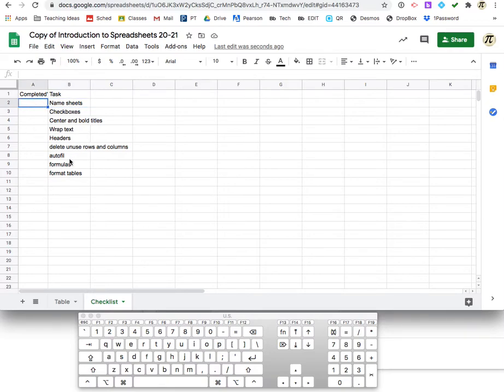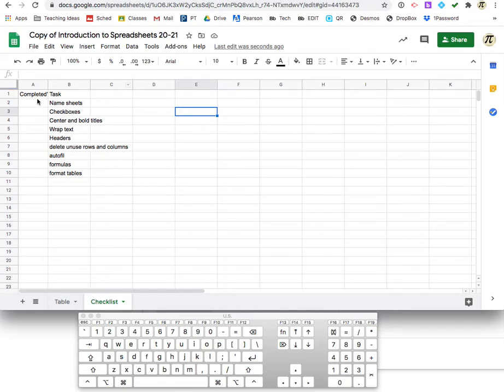So I'm going to clean up a little bit over here. So one thing you can do is we're going to put a checkbox. So we're actually going to do the second one right now. So just select this cell. Each of these rectangles is called a cell, and it actually has a name. This cell's name is A2. This cell's name is E3. Where they intersect is right here.